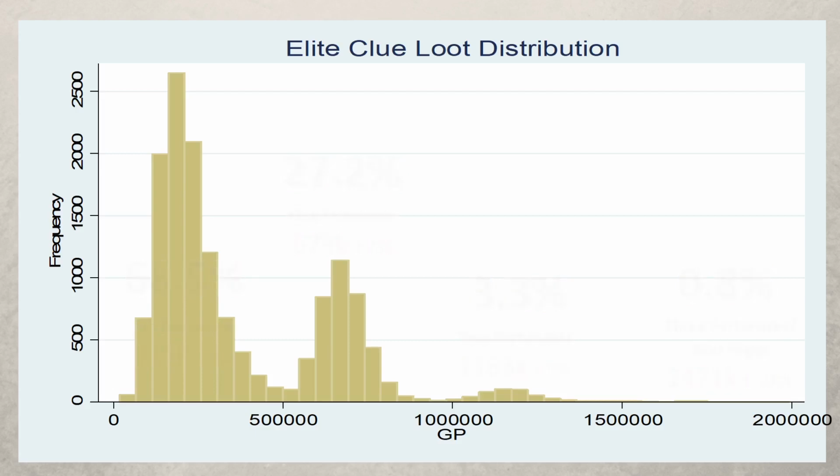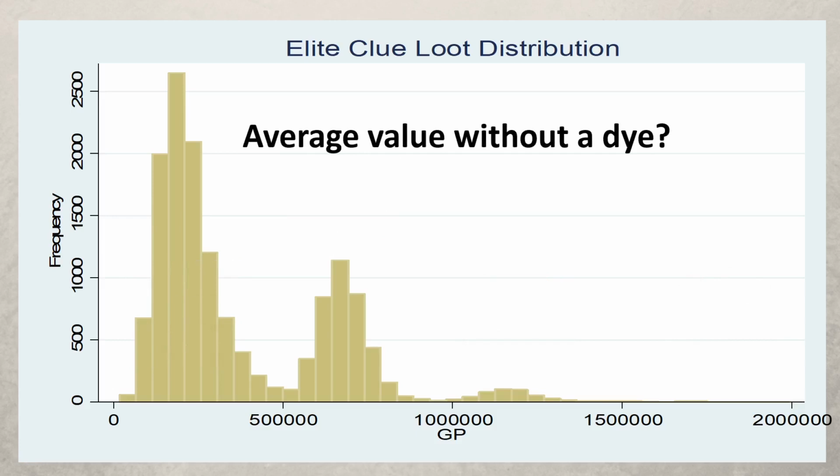Okay, how about the average value of an elite casket without a big drop? By big drop, I mean drops above 5M, which will be all the dice and the druidic pieces. The average value without a die from this sample is 393k, with a standard deviation of 337k.